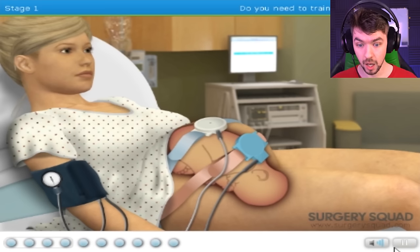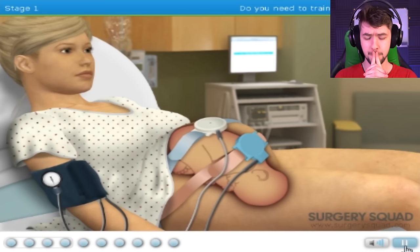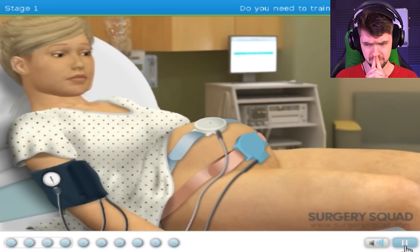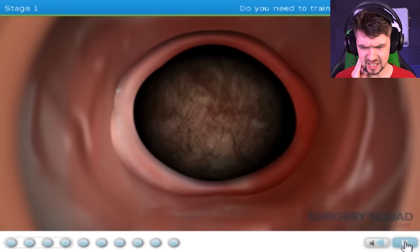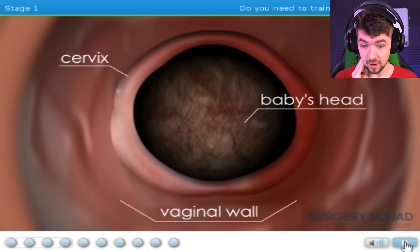I see a head. We can feel that the baby is positioned to come out head first. I have x-ray vision. So we do not have to worry about a breech birth. That is, where the baby is positioned feet first. Okay. Whoa! Our patient's water just broke. Whoa! Our patient's head just turned! We can see that her cervix is effaced and fully dilated at 10 centimeters. Wow. So we are transitioning into the second stage.